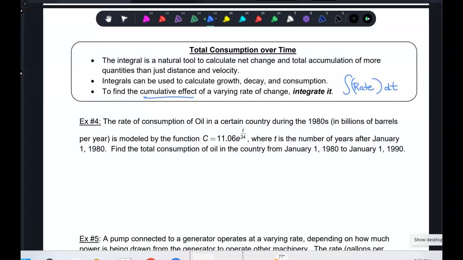No. Like the rate at which the bananas are put onto the display is this, and then the rate at which they're taken away. Usually you talk about varying rates. They're somewhere on a free response question. Or people getting in line at an amusement park, that's usually one, or cars entering a toll plaza or whatever. Is the cumulative effect the total amount of cars? Okay, so it's like an amount. Yeah. It's going to equal an amount at the end. So this is going to be some amount.